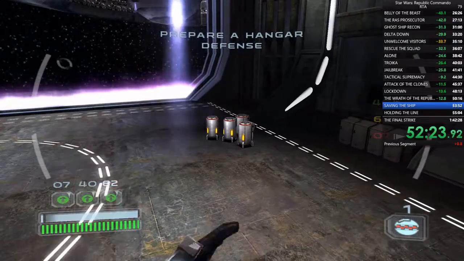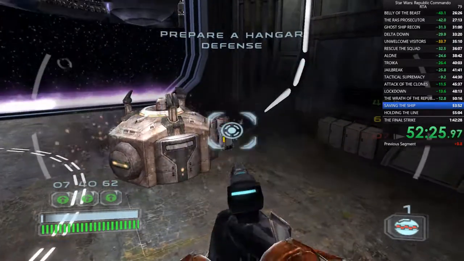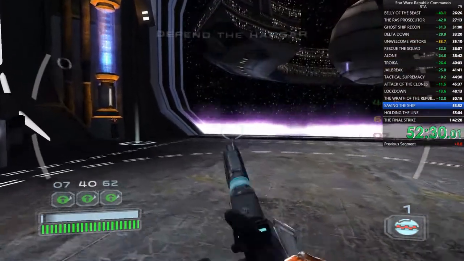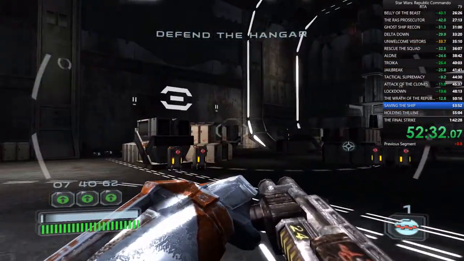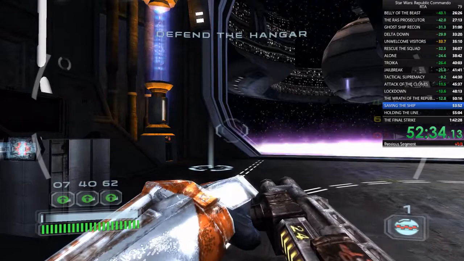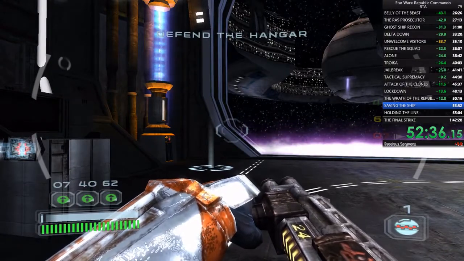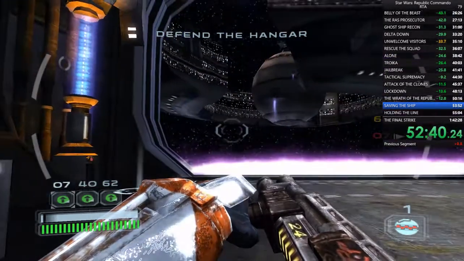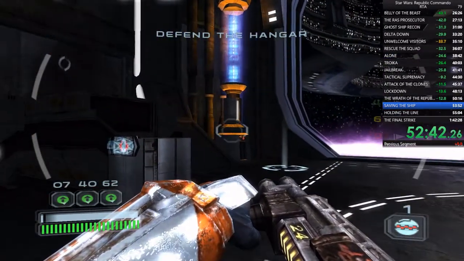Secure that position. Dispenser is down. Droids are deploying. Blast. There's another one bringing up the rear.